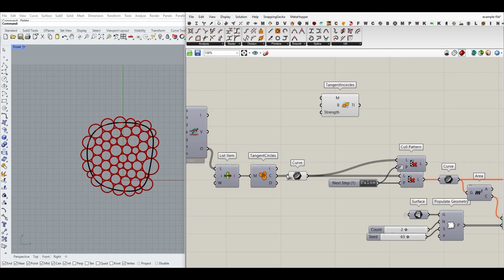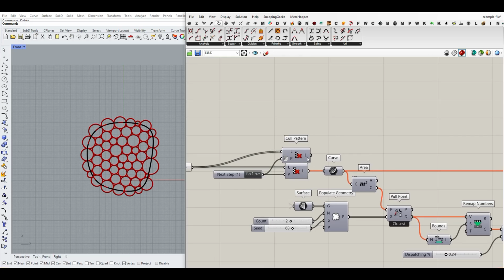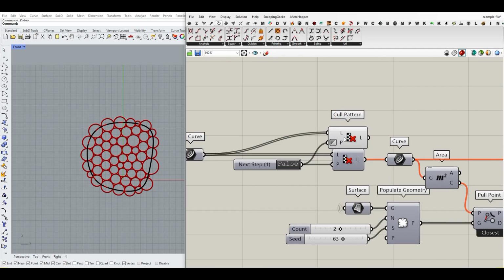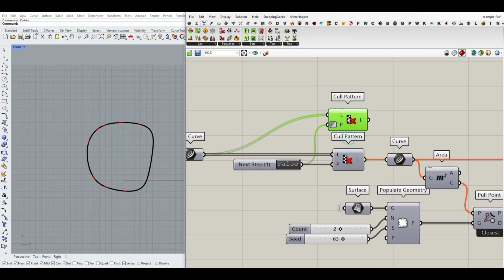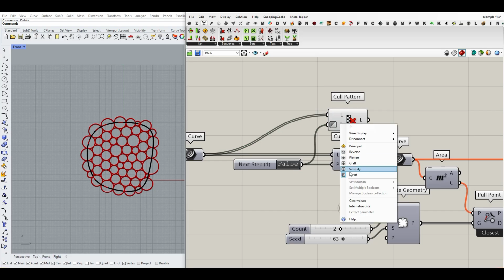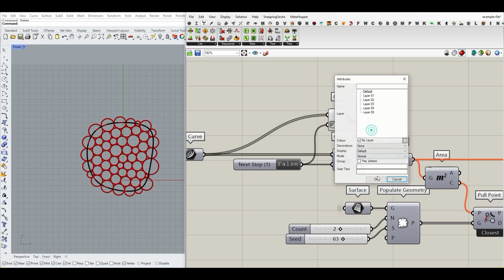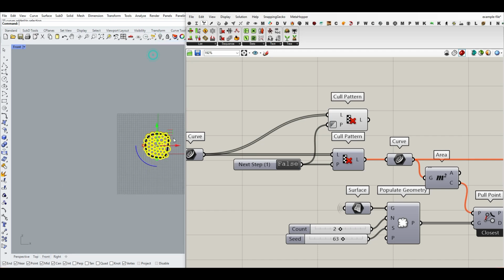Anyway, after creating the circles, what we can do here is put them into two groups, and I've turned this into a button and used this set sequence call pattern to say, okay, do you want to continue or not? So the next step is false, and I've turned this on by inverting this. I mean, I want this as an output, so you can have the circles here, obviously. Let's select them here and see that.